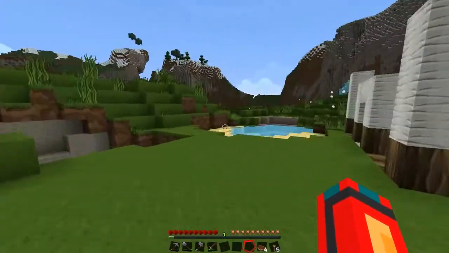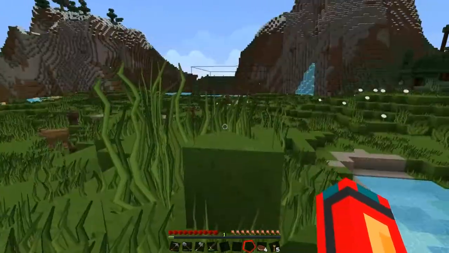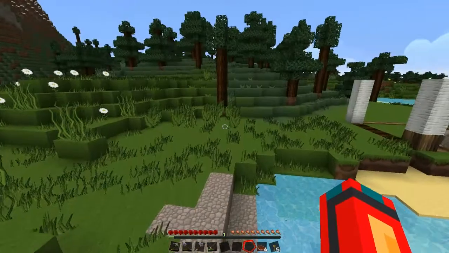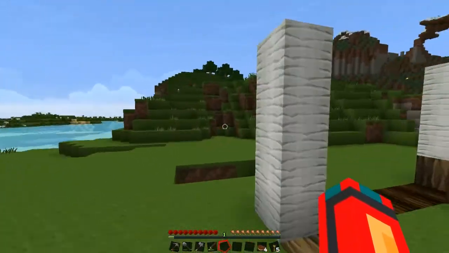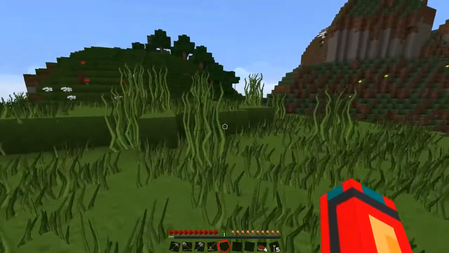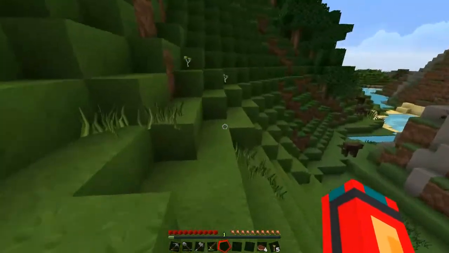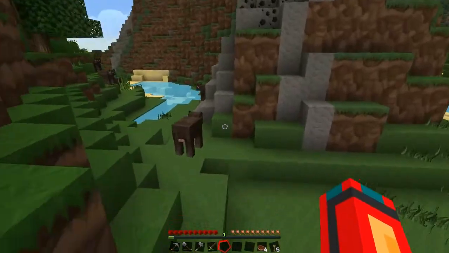Actually, I'm gonna mine that iron stone. That thing, you know what I mean. Iron, where is it? Over here. Don't remember exactly. Yes, it is. It's over here. Echo. Ooh. Some more saplings. Yeah.